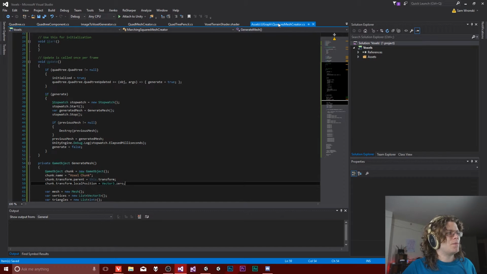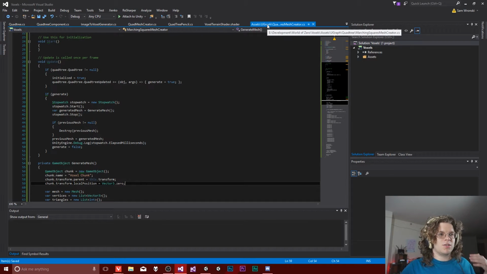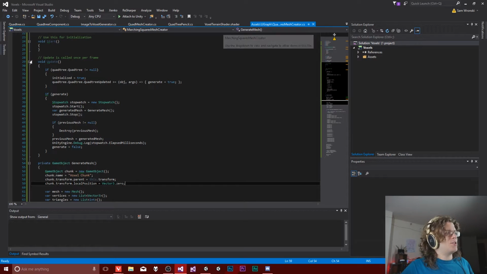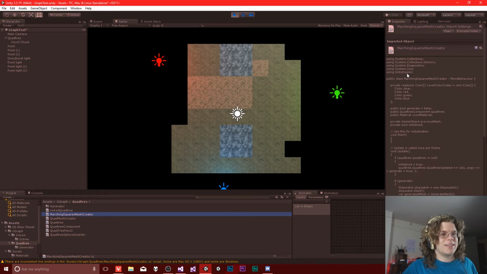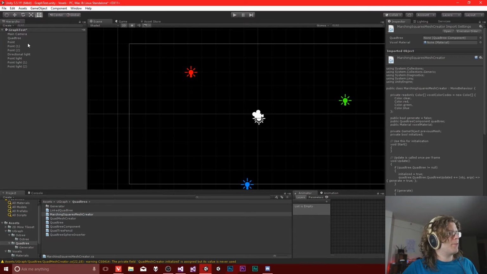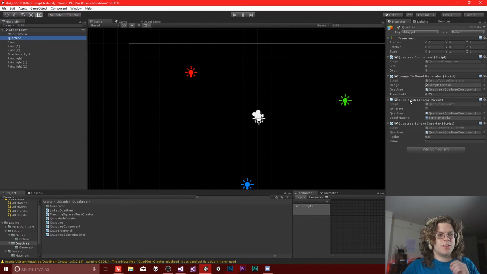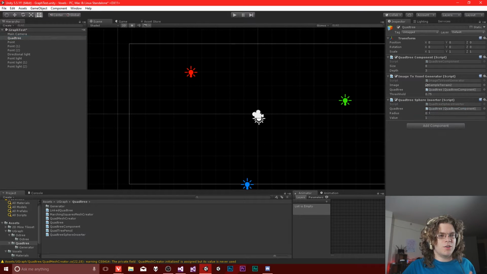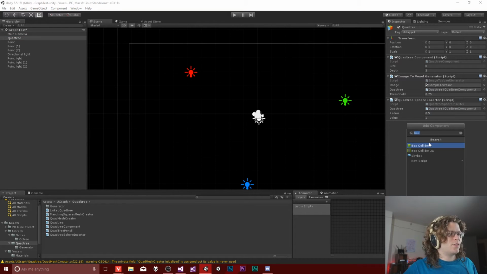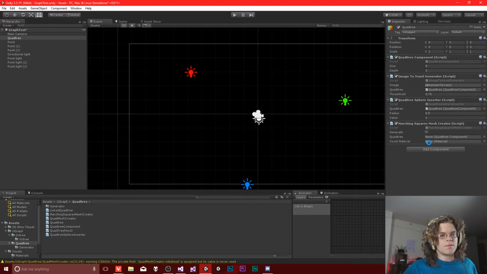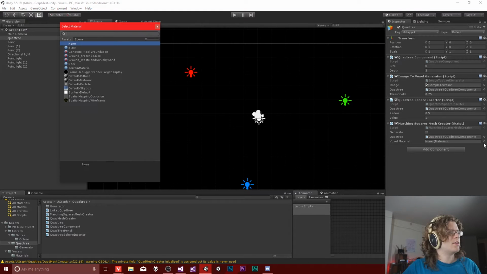All I did was copy things from our quad mesh to our marching squares mesh. It should do the exact same thing. So I'm going to stop this and replace our quad trees version with our new version. One of the things that's going to happen when we do this is we are actually going to lose a little bit of our stuff.